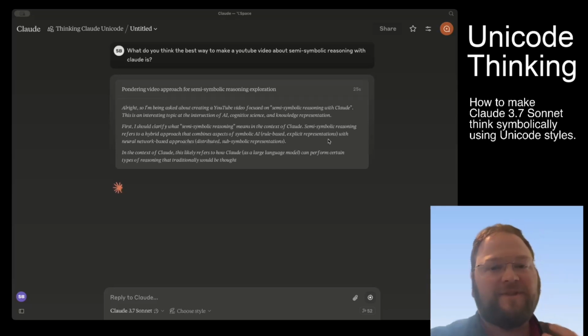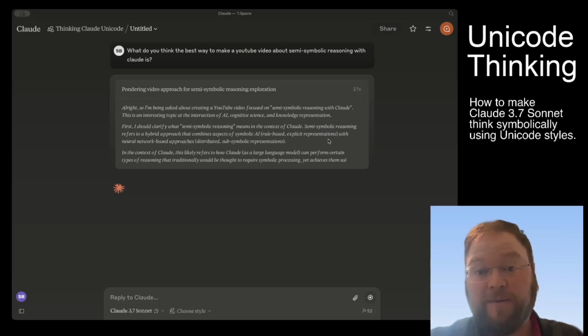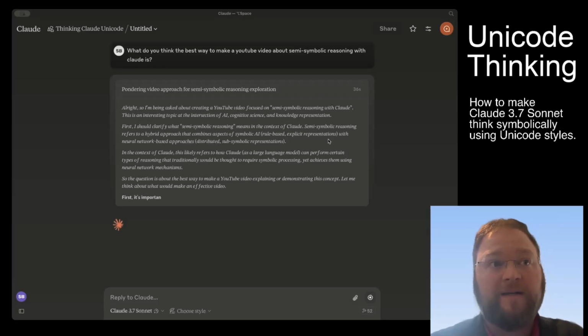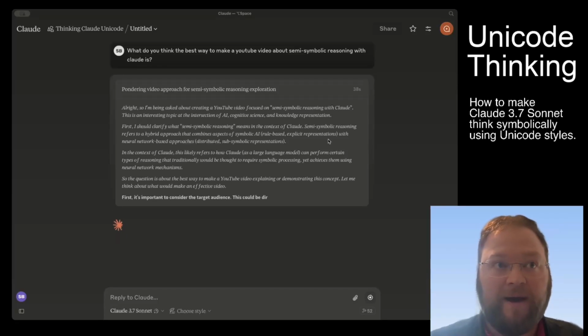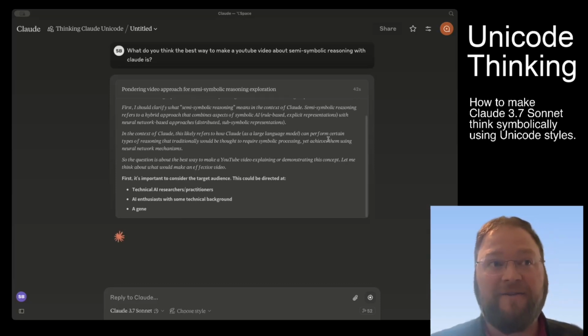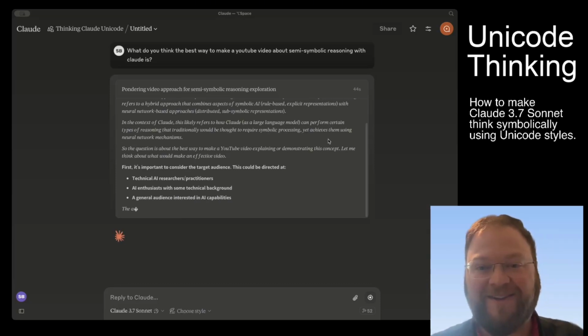But the challenges are it's slow because it's typing in Unicode. There's a lot more tokens per character for this. And so it's token intensive. It's slow. And if you were doing this via API, this would nuke your token usage very quickly. But because we're using Claude for desktop in this instance, not my problem.